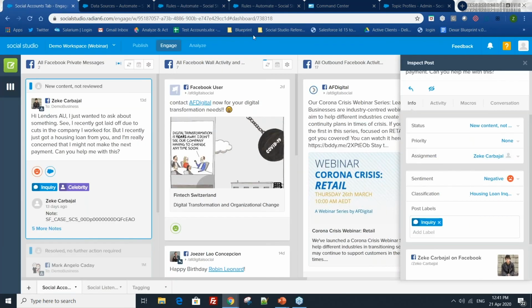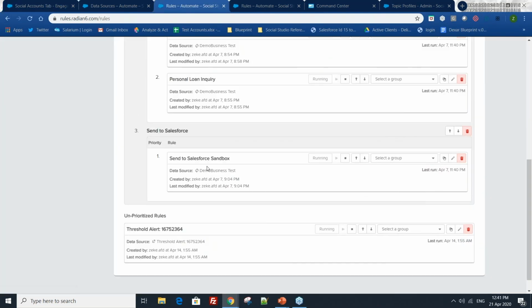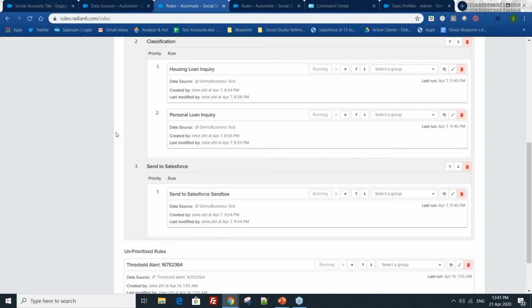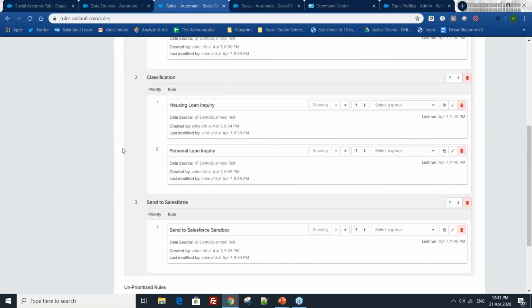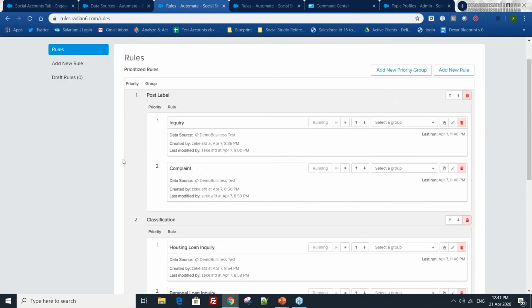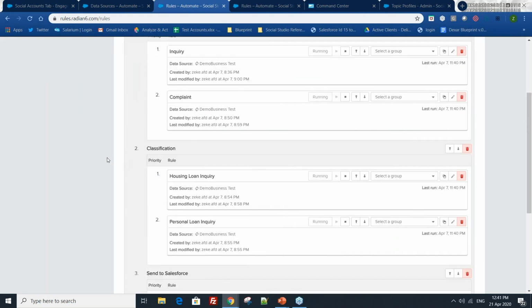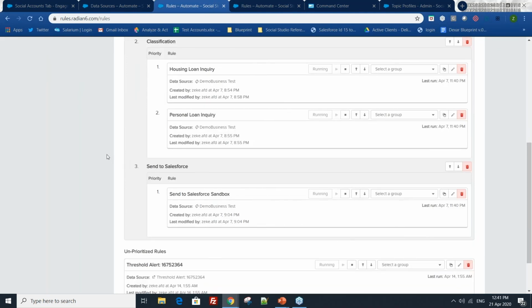As you can see, it got tagged as a housing loan inquiry, so it met some of the keywords in that content library. And the last thing I do is push these posts to Service Cloud. So this is an example that you can have with social customer service. You can have different levels of this as well. Maybe you have another level that identifies the priority of the post.